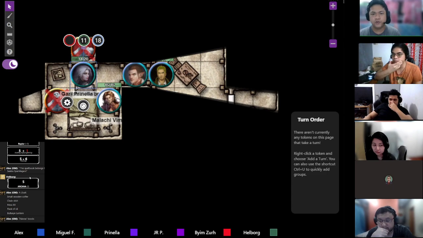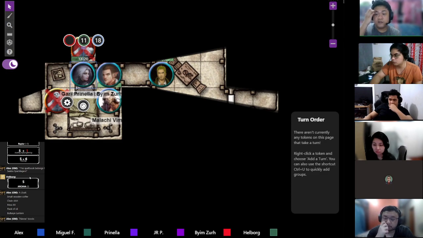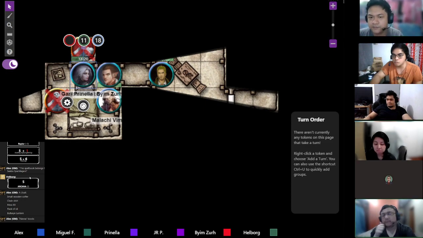For you, Hellborg, the cloak looks beautiful. It's a red cloak with gold lining around it. It looks clean. It does not look dusty. And also Malakai, the spellbook, the majority of it is written in halfling. I'm sorry, Gnomish. Gnomish. Yeah. Not halfling. Yeah, Sebo Sparkle Gem sounds like a gnomish name.